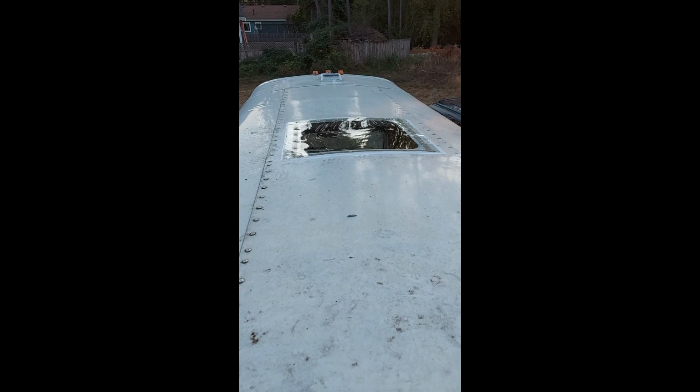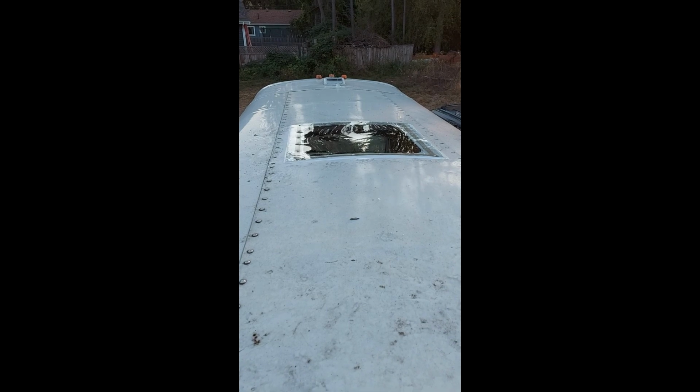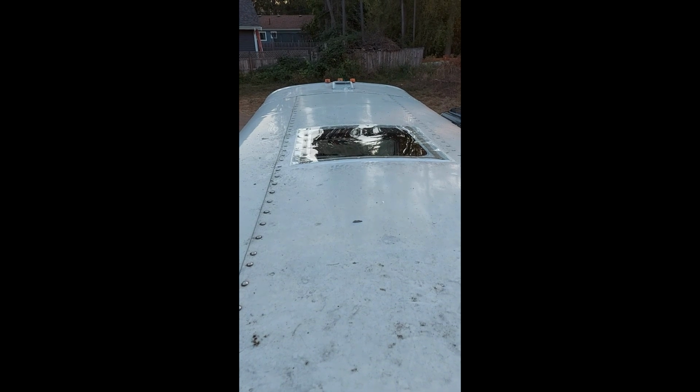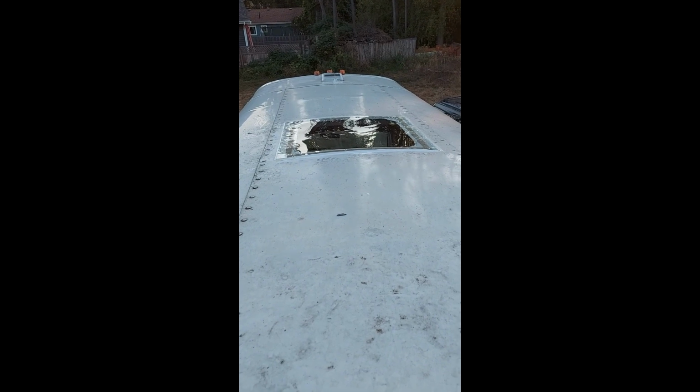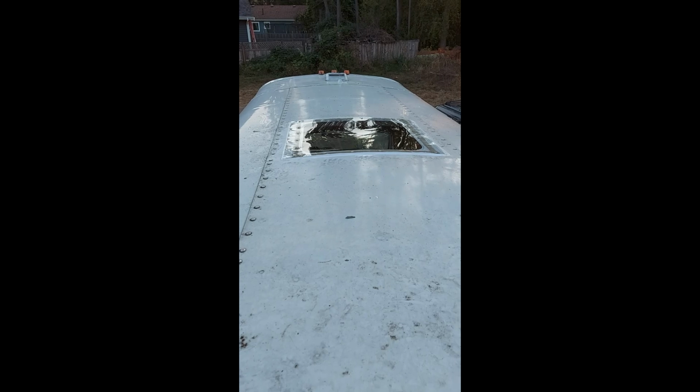I'm hoping it won't crack. The main thing to do is when you're drilling those holes, drill them out almost the same size as your screws. That's just on the plexiglass. Just drill them out almost to size, because the first one I put a tiny hole and it started doing tiny little fractures, so I stopped immediately and bored those holes out a little bit. So again, we've got butyl tape, we've got caulking, and we've got a 0.080, whatever that was called.